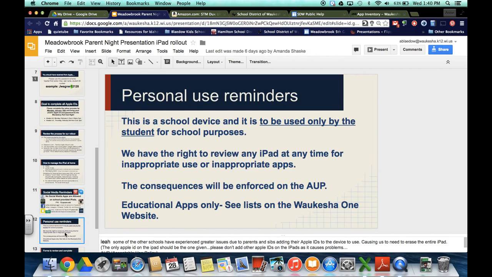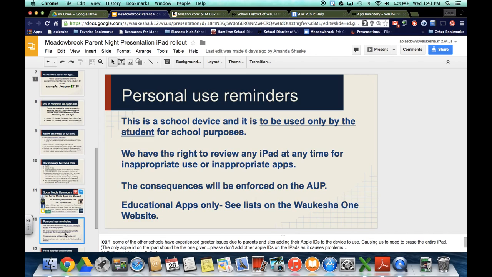Personal use reminders. This is a school device, and it is to be used by the student for school purposes. This is not a personal device that they can use at any time or place or in any way that they wish. Again, this is a school device used for school purposes. We have the right to review any iPad at any time for any reason.